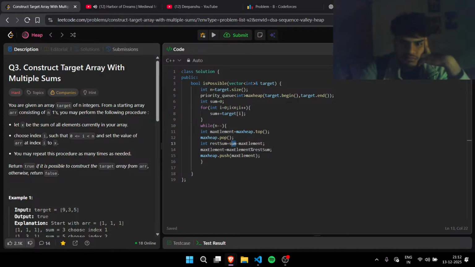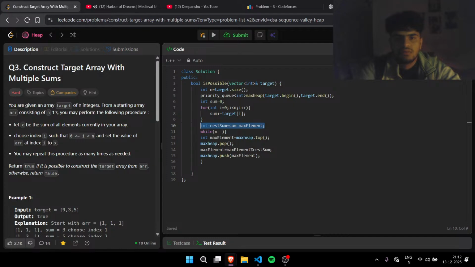We only need to do this. Rest sum can also be outside of this, and we will update the rest sum here. So we'll pop it again.